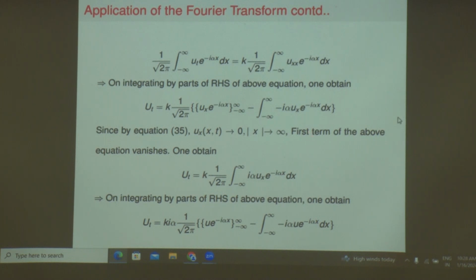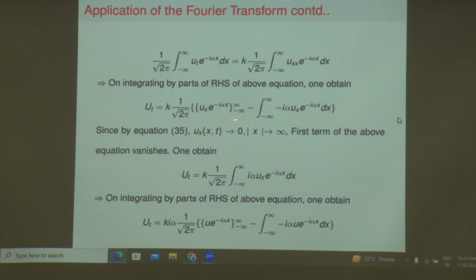This is the simple formula of integration by parts. Now what will happen according to our boundary condition? As per our assumption there is no heat loss, meaning the rate of change of temperature, that is u_x, tends to 0 as mod x tends to infinity. This is nothing but mod x tends to infinity, because x tends to minus infinity as well as plus infinity, and therefore because of this particular condition this first term will vanish, right?